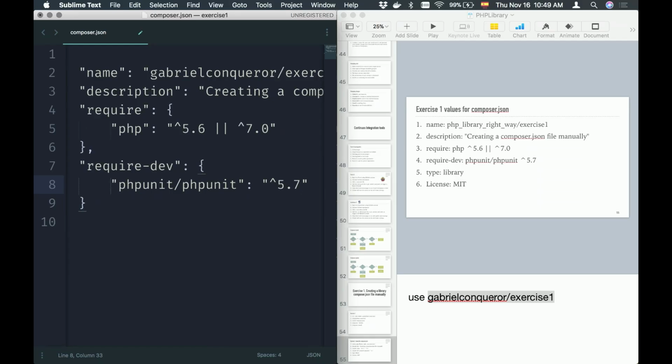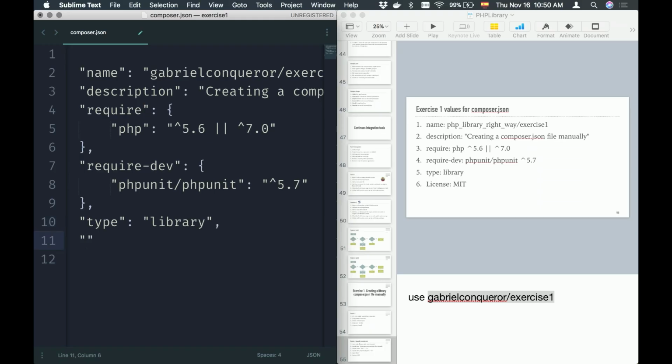I just put that because while I was preparing this repository for this session, I realized that I required the last version, and the last version was not compatible with PHP 5.6. So now I know that you should use 5.7. So that's the required section. Then type, it would be library.